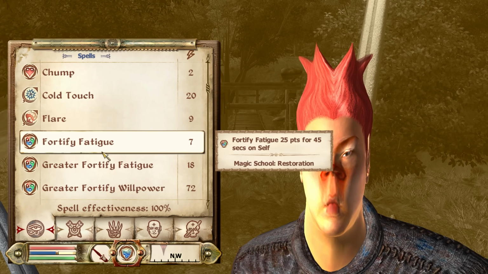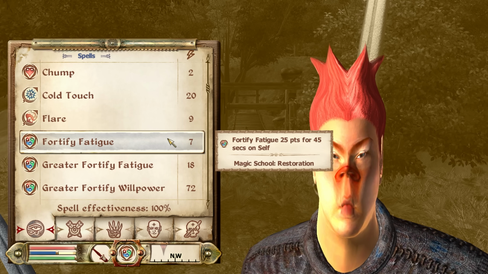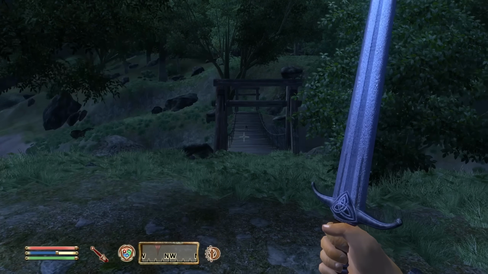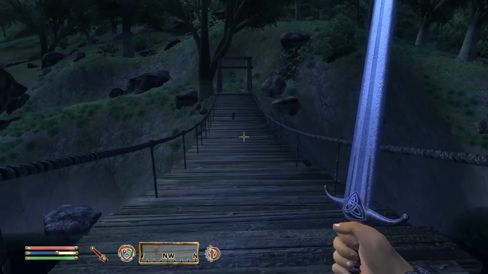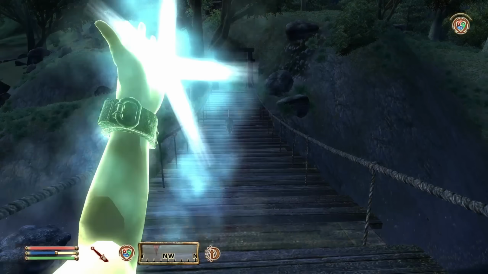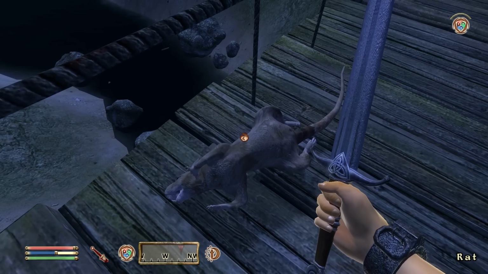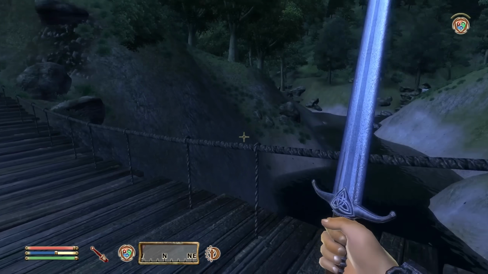What if I queue up a little bit of Fortify Fatigue? Yes, this spell here. For 7 mana, I can give myself 25 points of fatigue temporarily for 45 seconds. So I'll cast this spell, and suddenly you'll notice that my fatigue is now 26 out of 26, and it's green. And now when I hit the rat, oh, he's dead in 1 shot. That's because I just did 26 times my base damage.